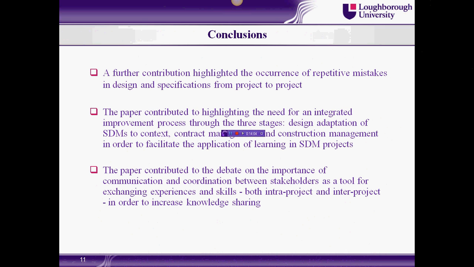The paper highlighted the need for an integrated improvement process through the three stages: design, adaptation of SDMs to context, and construction management, in order to facilitate the application of learning in SDM projects. Also, the paper contributed to the debate on the importance of communication and coordination between stakeholders as a tool for exchanging experiences and skills, both intra-project and inter-project, in order to increase knowledge sharing.